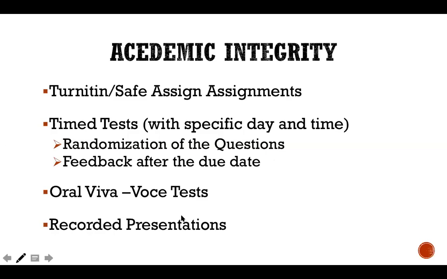Now, you can also give an oral test, or a viva voce kind of test. You can organize that through Blackboard Collaborate. You can also have students record their presentation and submit it. Those options are also there in Blackboard. So these are the tools that you can use to prevent cheating.